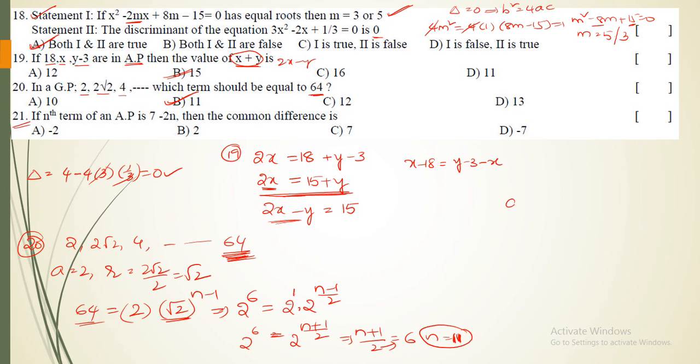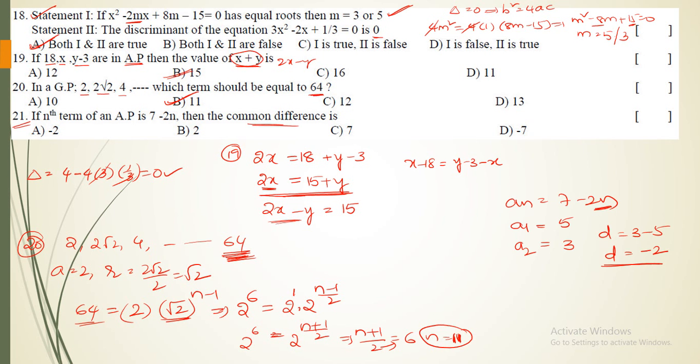So the nth term an is equal to 7 minus 2n. Then what is he asking? He is asking you to find the common difference. To find the common difference, what should I do? I need to find any two consecutive terms. First of all, finding a1. a1 means 7 minus 2 into 1, which is 5. a2 is nothing but 7 minus 2 twos are 4, so 7 minus 4 is 3. Now common difference is nothing but 3 minus 5, which is minus 2. So clearly d is equal to minus 2. The common difference is minus 2.